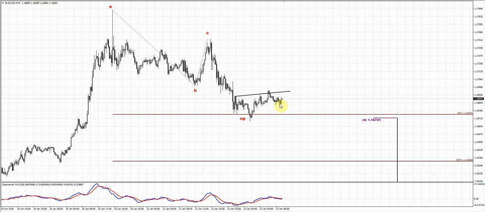The first reason is that you could place a very tight stop, so you do not need to use daily, weekly charts and so on, because you base your trade only on the minor reversal pattern. You could place your stop just below the OP, or even below the right arm. This is also possible. This will be absolutely the minimum stop order that you could apply.